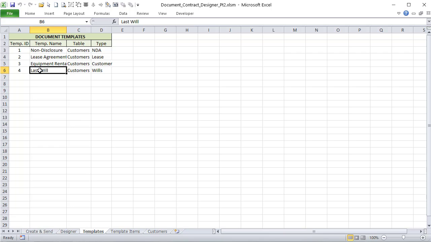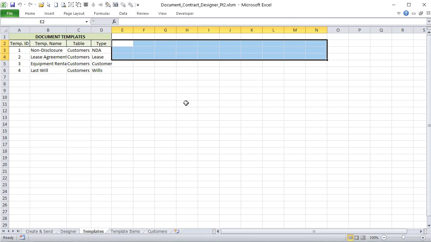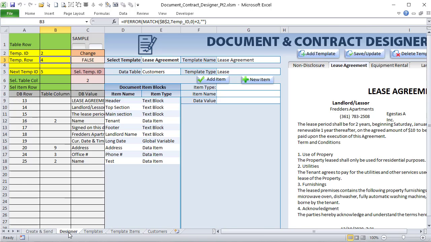Once we have that, we can then make the updates or add the information, template name, table, and template type. Notice I didn't use data mapping. Data mapping is something that I use quite commonly. There's only 3 columns, so it's kind of not needed. But if we had a lot of template information here, if we had a lot of columns, I would use data mapping, in which I loop through the fields, and then I would usually have in row 1 the map data to the specific cells here, here, here, here. But with just a little bit of code, with just a little bit of data, I don't necessarily need the data mapping.